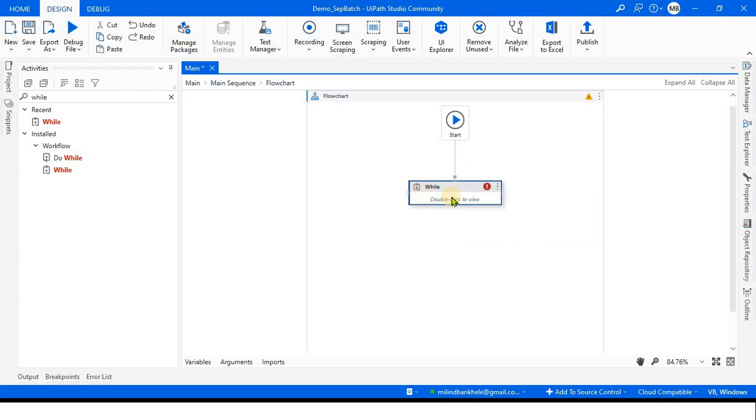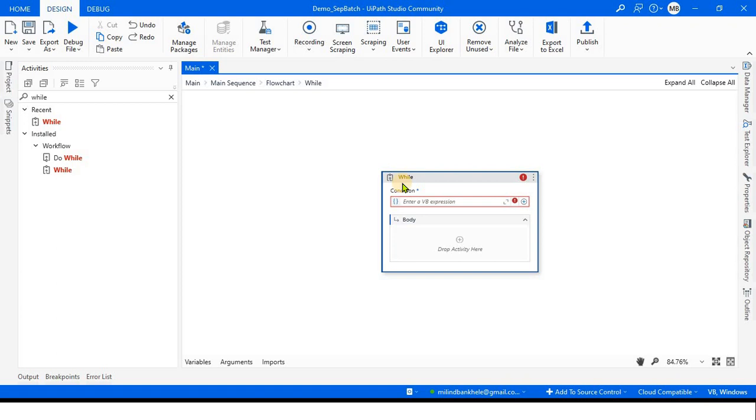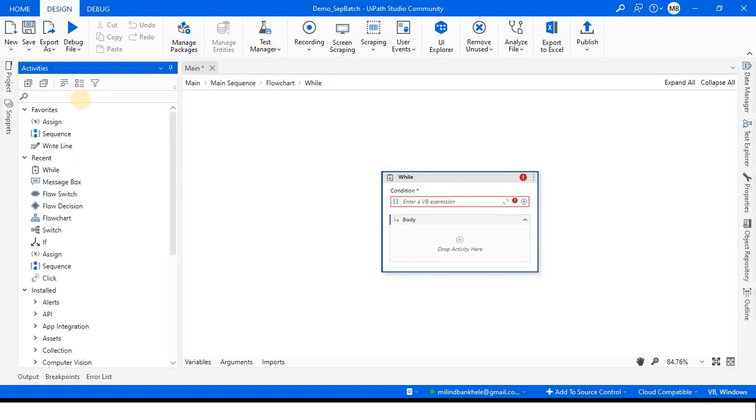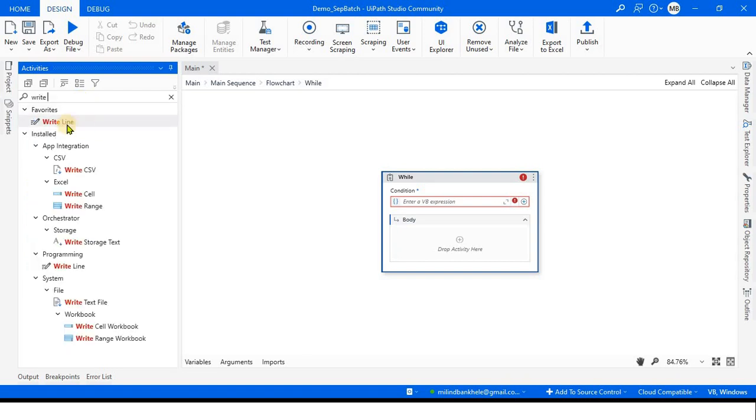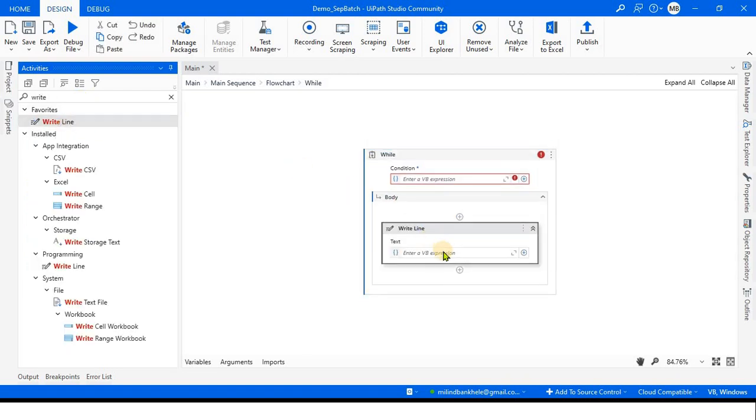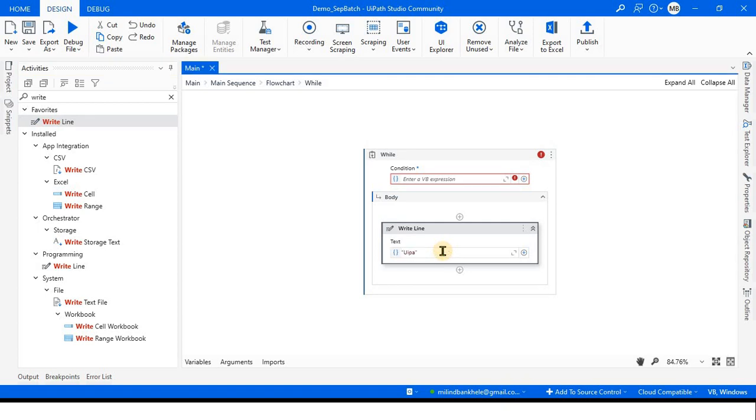Okay, now if you see, this is loops. If I double click on this, this while loop looks like this. We have a body and we have a condition. There are two parts: one is the condition and one is the body, where we can write the code, right? For example, in our case, this is my code which I need to execute multiple times, for example UiPath. Okay, now this condition is very important. On the basis of this condition the body part below will get executed.